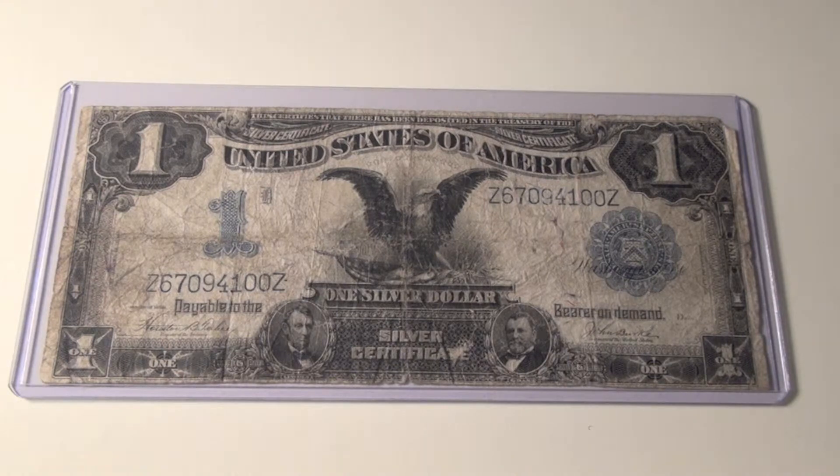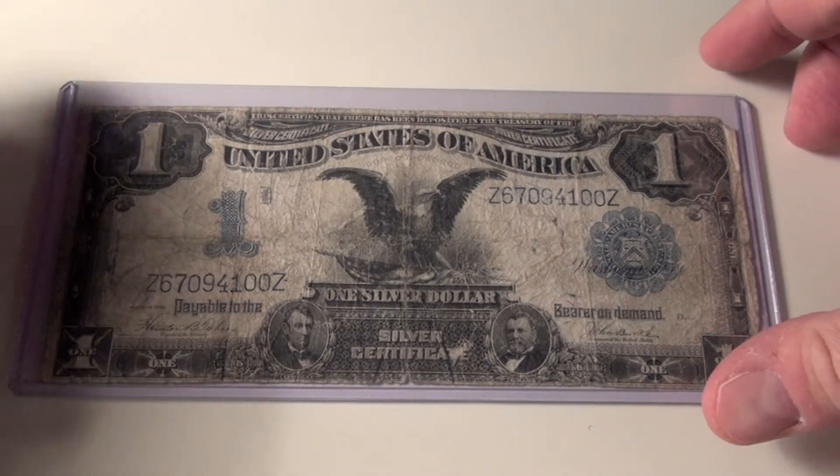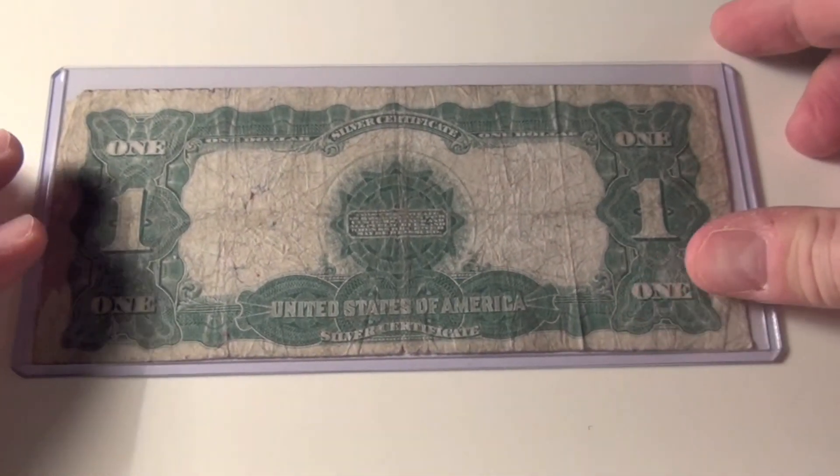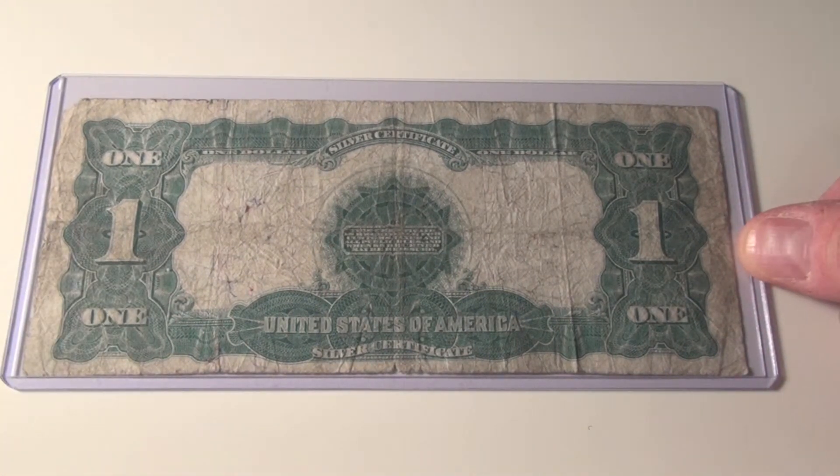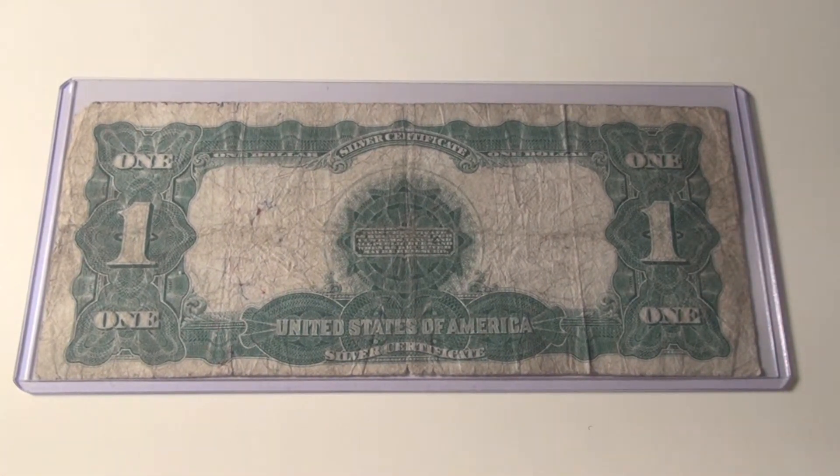You can tell it's a little worn, and somebody took a bite out of the top right corner. But that's okay, I still like it — it's my first one and I think it's cool. Let's take a look at the back now. Oh, that's pretty, that's real pretty, check it out.